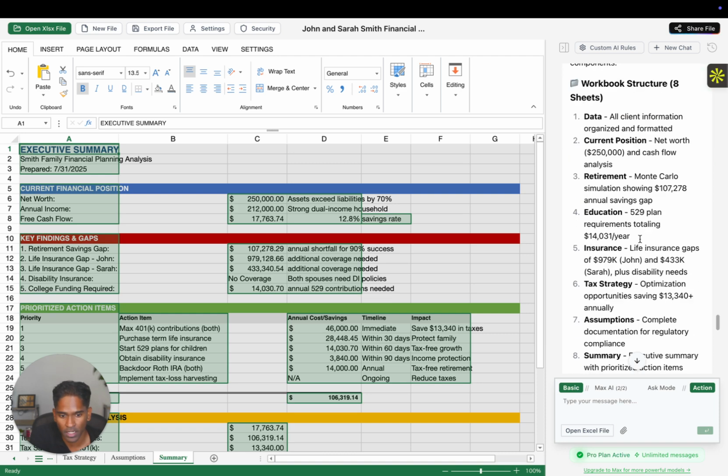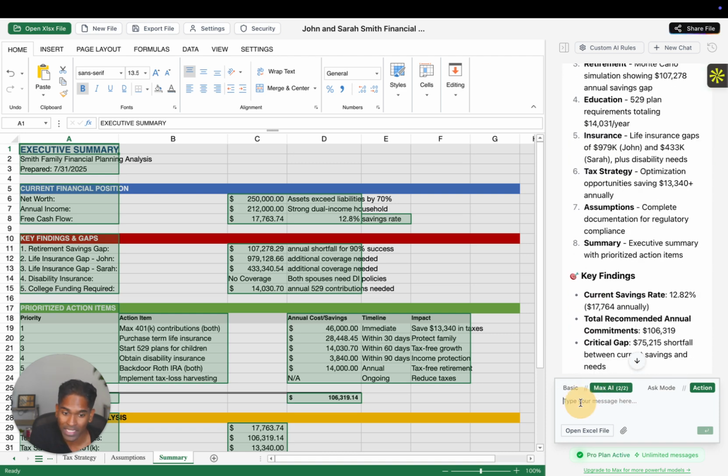Comprehensive financial analysis complete. Okay, so now I'm going to use my Max AI. I'm going to say, thank you. Can you generate a visually appealing client-facing dashboard for this financial plan?